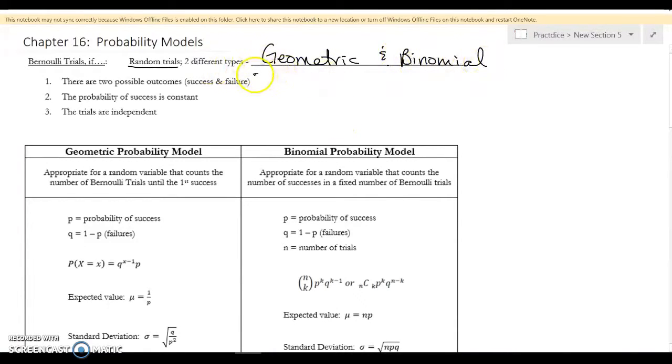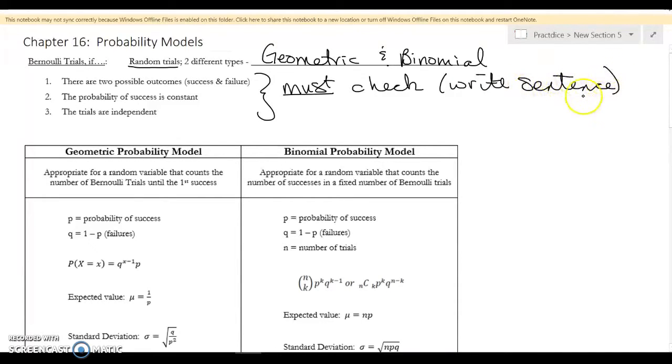When we do these, there are three conditions that you must check each time. And you can't just put a check mark. You need to write a sentence about it, especially for the AP and my test, because I'm going to assume that you know what it is and you have to write the sentence about it.